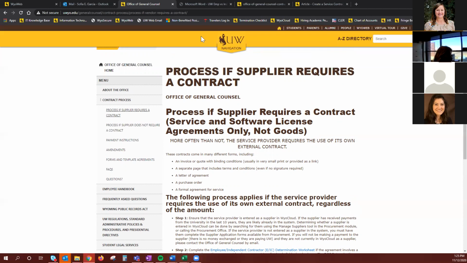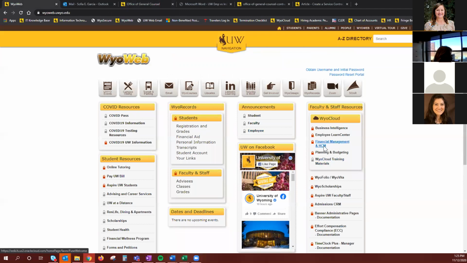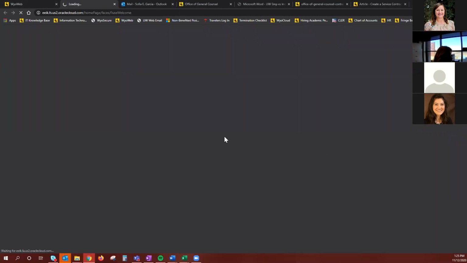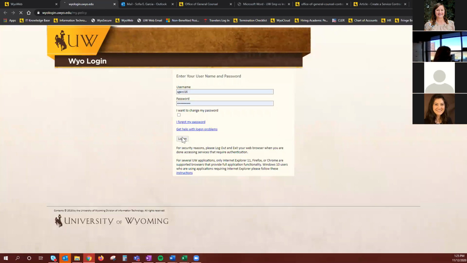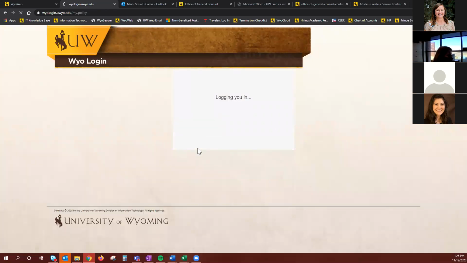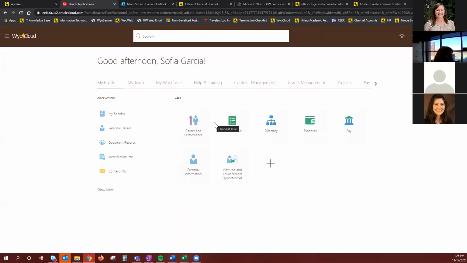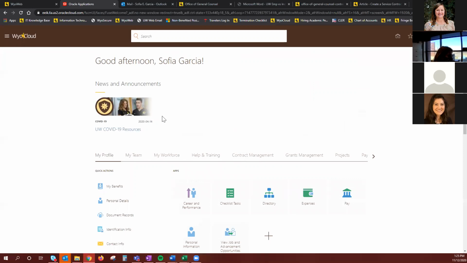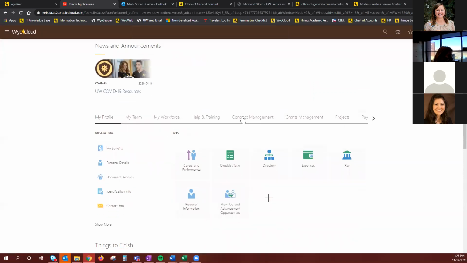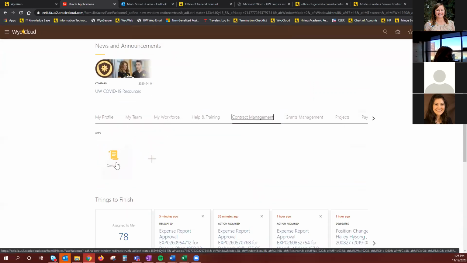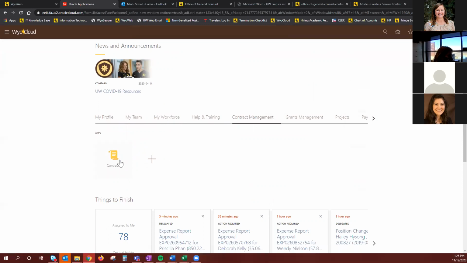So let's go see how you would submit a contract. You would go to financial management. And then in financial management, you go to the contracts management tab, and then there should be a tile called contracts.